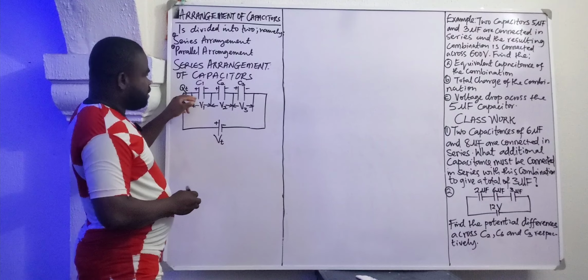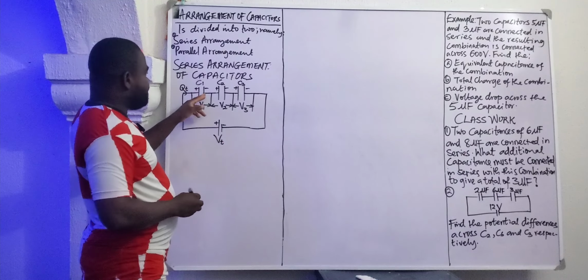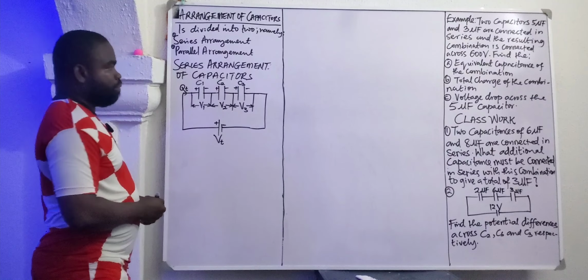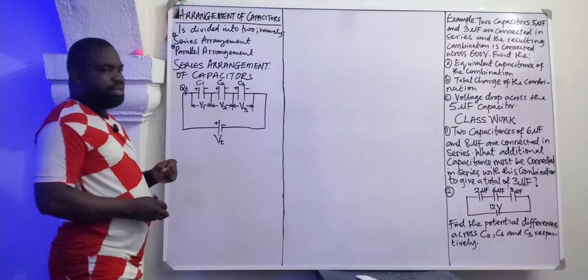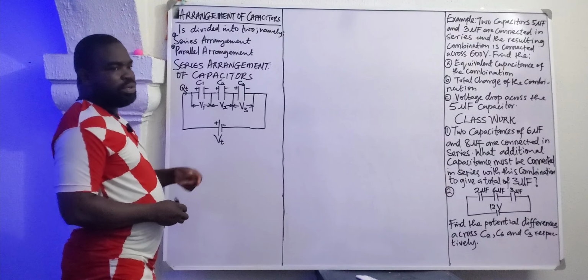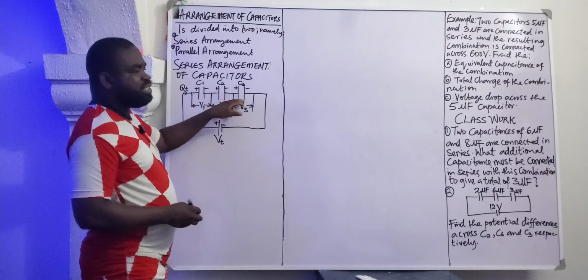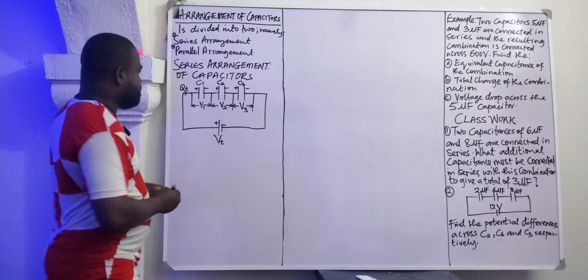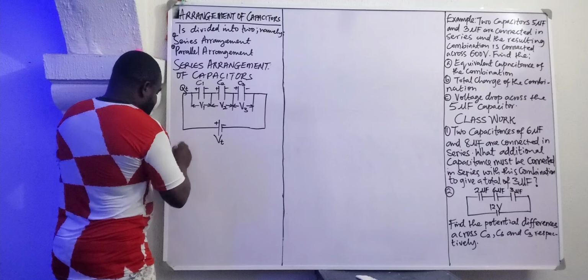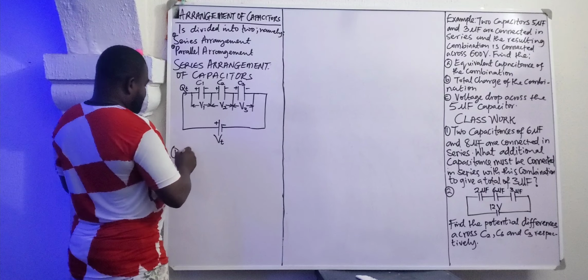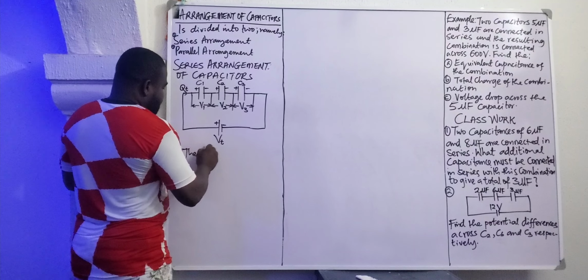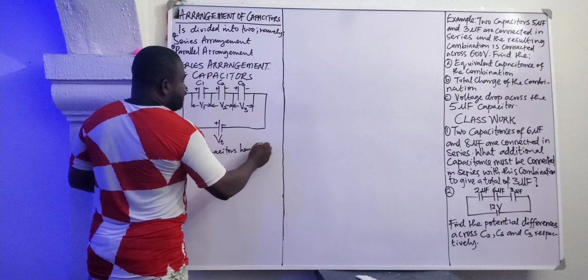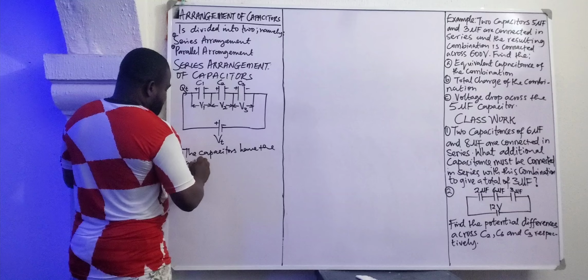Now, one other attribute of series arrangement of capacitor. I've said the first one before, how do you recognize them? The terminals are connected positive to negative, positive to negative. That's one. Now, I'm saying another point about series connection. The capacitors will have the same charge. So the charge in each of the capacitor is the same. So let's take note of that. For series arrangement of capacitor, one, the capacitors have the same charge. That's how we know them.